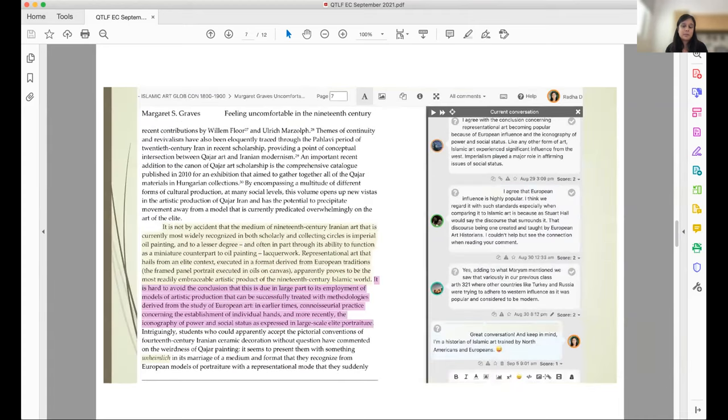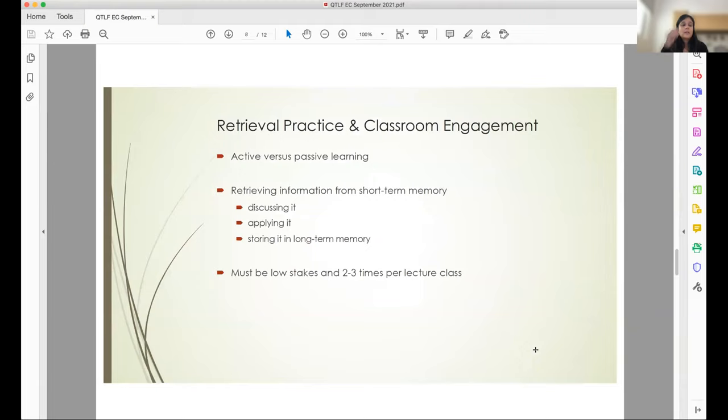And here's another example where three different students are conversing with each other about a particular section of the reading. And then I'm offering encouragement to them because they've done a really good job of going through that material together. So when we take this back to the classroom, I have regular discussions. The students are moderating some of the discussions back in the classroom too.